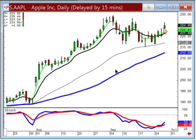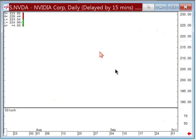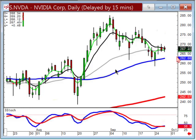No. As a matter of fact, I'd be buying this one on positive trading with the anticipation there might be another move ready to start. So not only do the candlestick signals tell you when to get into a trade, they'll also tell you when a trade's really not working. For example, notice in NVIDIA, they've been having a hard time getting up through the T-line. Just no energy there. So you stay out of NVIDIA.